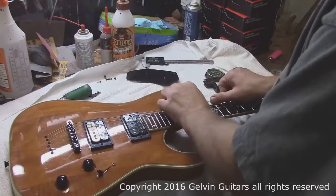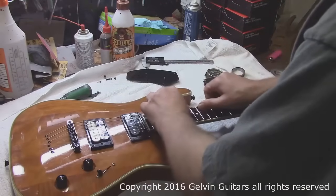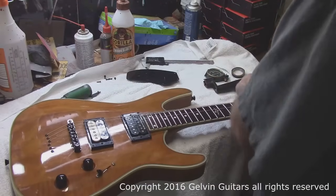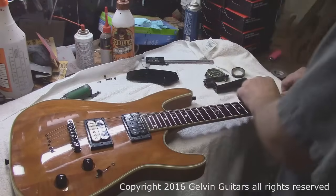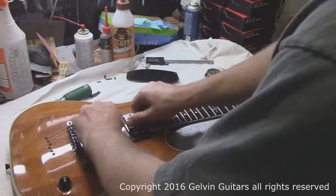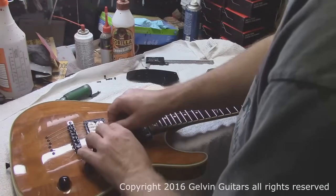When you first put your strings on, you want to go ahead and grab them and stretch them like this, and it will help you out a lot when you're trying to get this thing in tune. You want to take that extra stretch out like this now, instead of constantly retuning the thing until all the stretch finally ends up leaving.